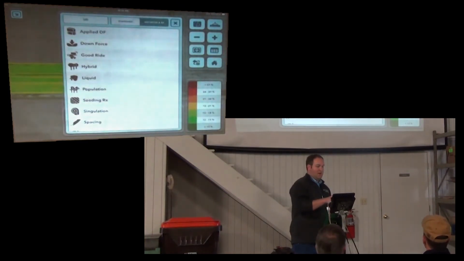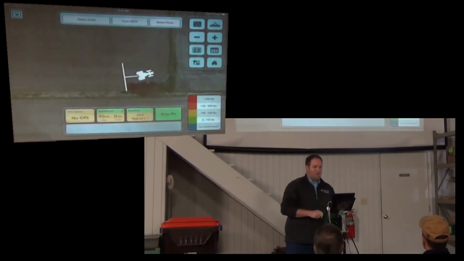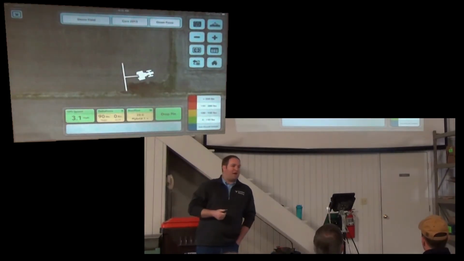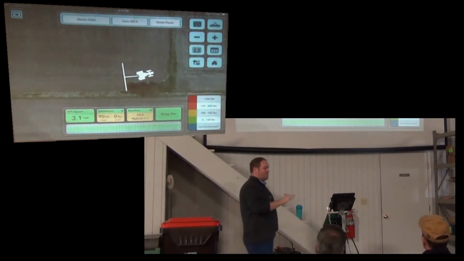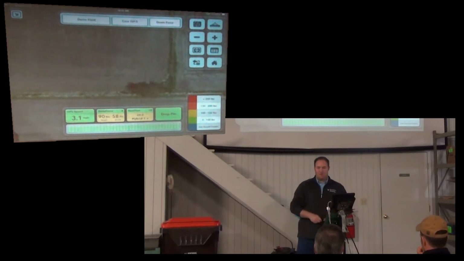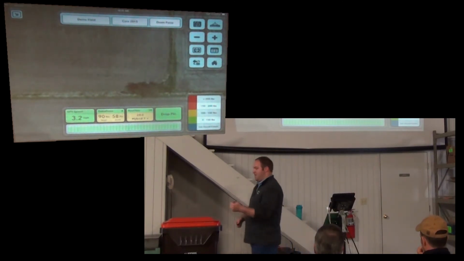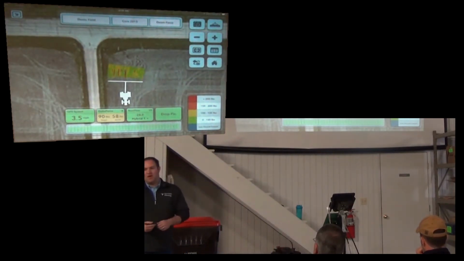Touch here, I'm going to select the downforce map. We'll talk for a little while about this. The downforce map, I believe, is one of the most useful maps. So on the 2020, you see ground contact, you see margin. Ground contact is the percentage of time you're planting at depth in the last 3 seconds. Margin is that lowest reading in the last 3 seconds. On FieldView, we're mapping the minimum amount of weight that was carried on the gauge wheels every 1/5 of a second.